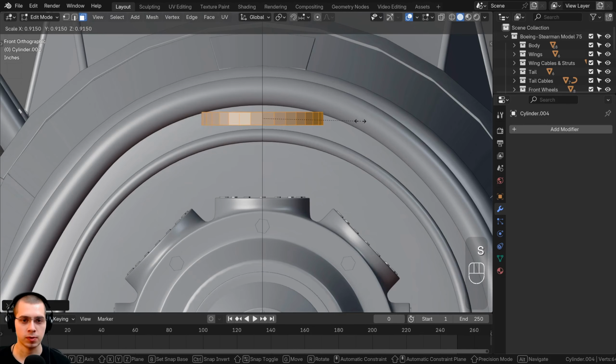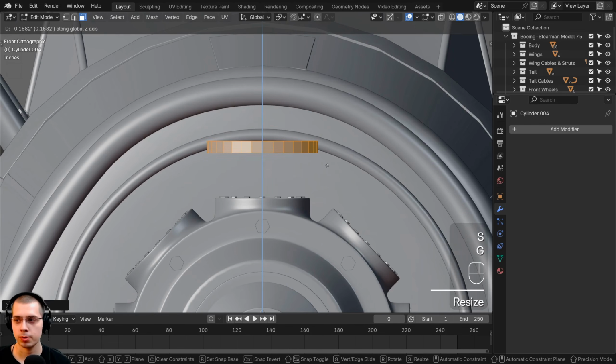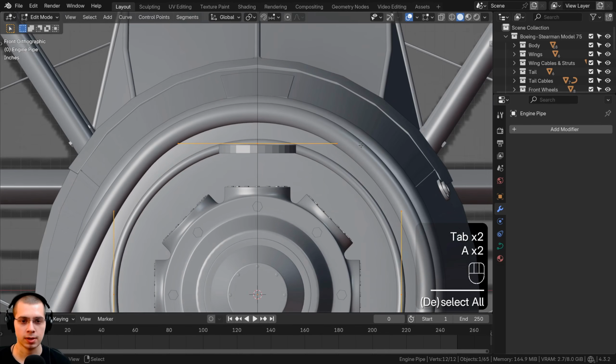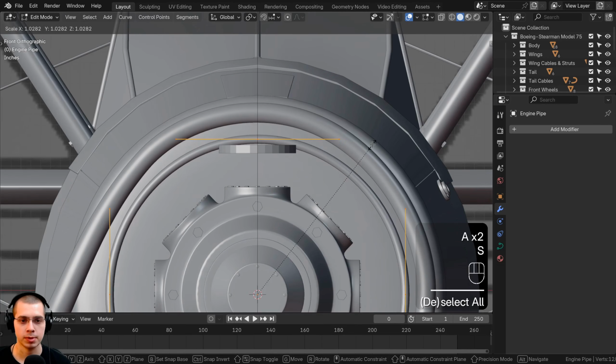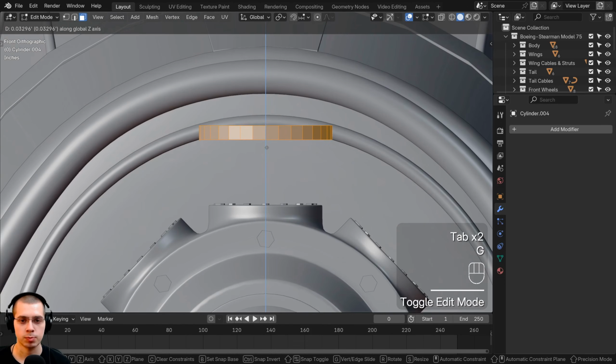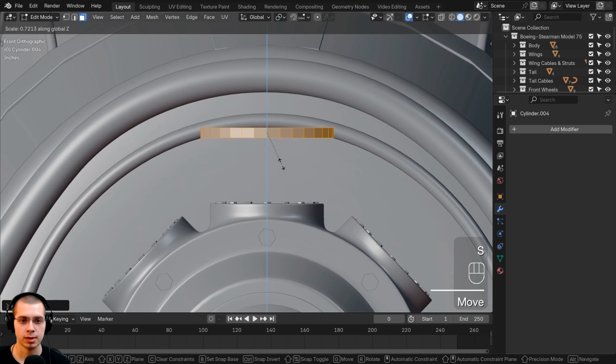And that's actually a little bit too far, so let's scale it down and then bring it down a little bit farther. Bring it about right there. And then also this back pipe here, I think in edit mode, I could scale the back pipe up just a little bit. And then if we go back into edit mode of the cylinder object, let's bring it up just a little bit. And we'll make it a little bit more thin.